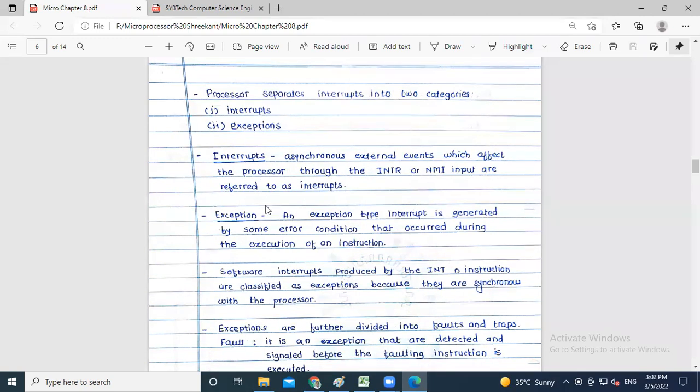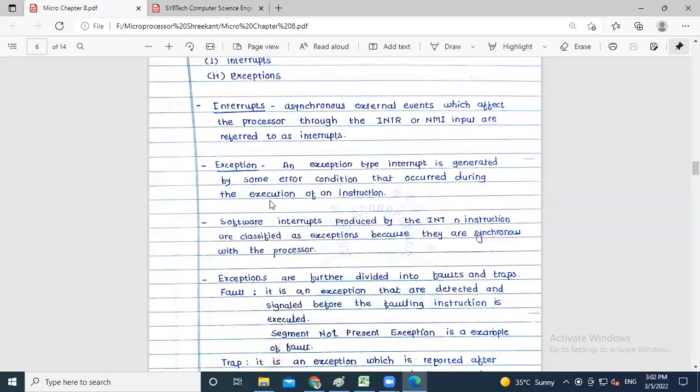That is the definition. Everything in this category we studied in unit number 5, so I won't go much further than that. I'll just go to the exception. An exception type of interrupt is generated by some error condition that occurs during the execution of an instruction.